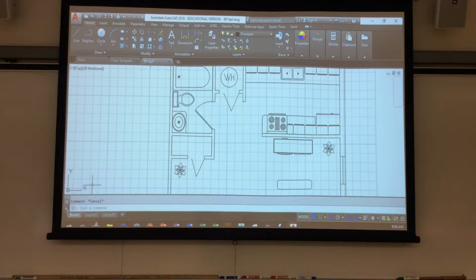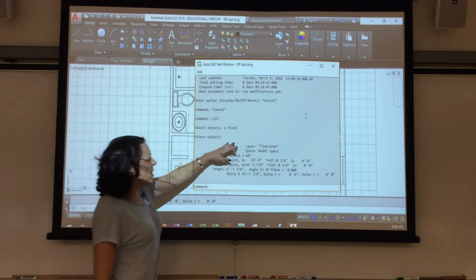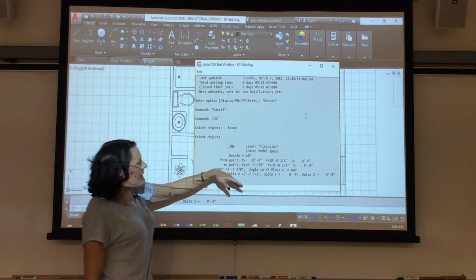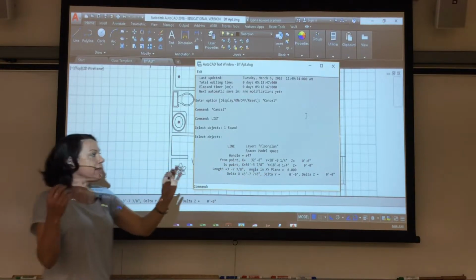Now, a very useful command is going to be list and ID. So if I type in list, L-I-S-T, in the command prompt, and I say list this object right here, and I hit enter, what's going to pop up is going to tell you what layer it's on, it's in model space, it tells you the X, Y, and Z coordinates from the beginning to the end.